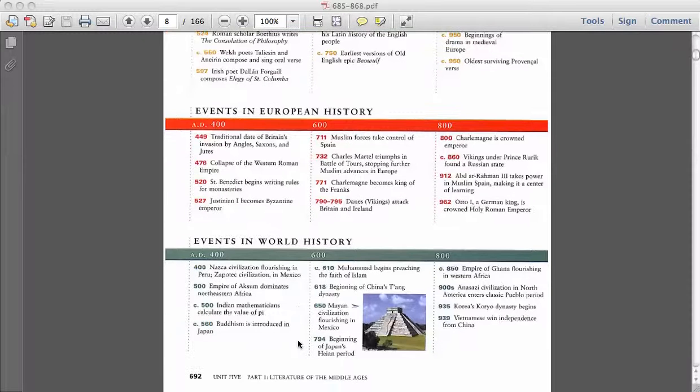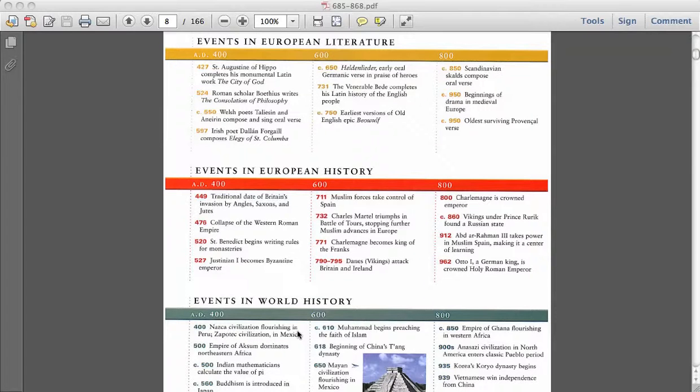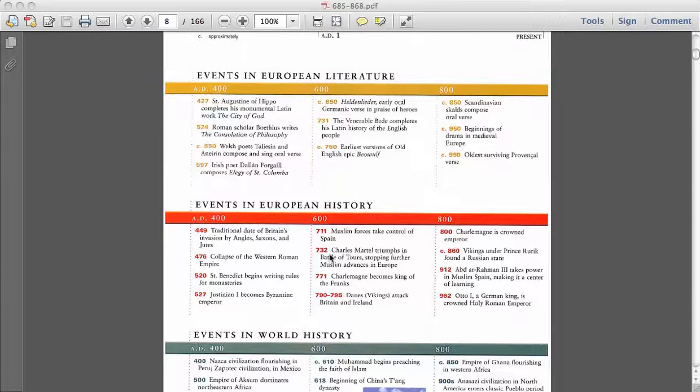And world history is talking about the rest of the world, and these books are actually European, so it wouldn't really have anything to do with that. So the second one is probably the one that has it because it says European literature. So you're just going to look at this yellow one, and I'll help you find it right now, and then you can go ahead and figure out the answer on your own.